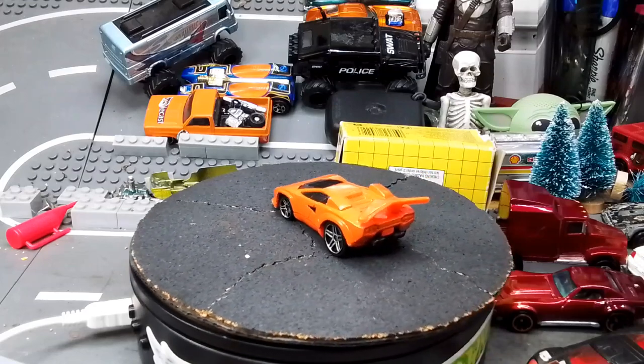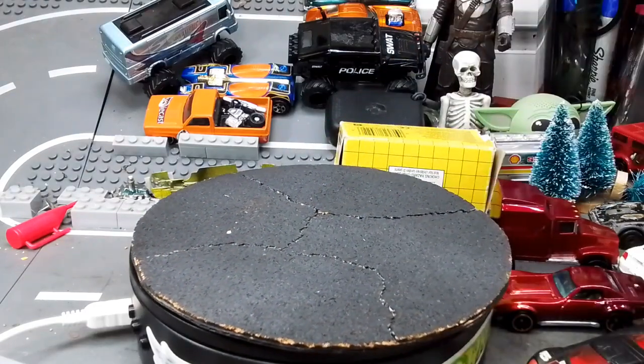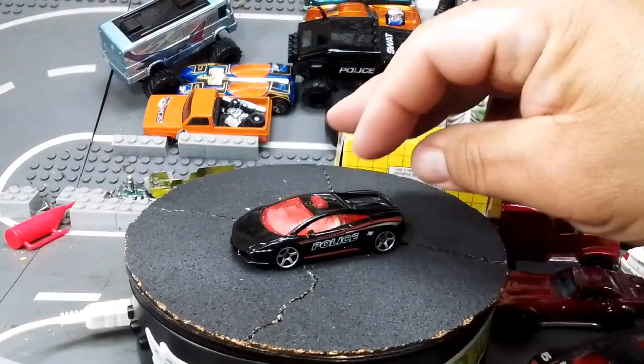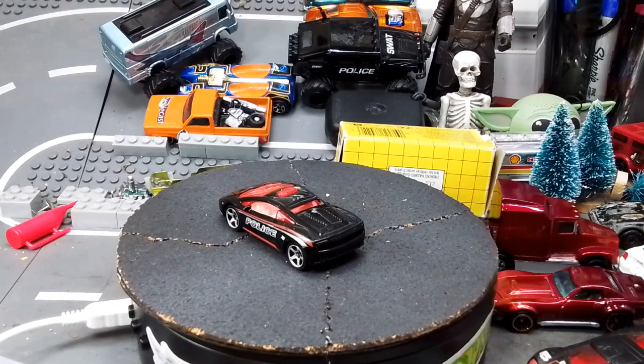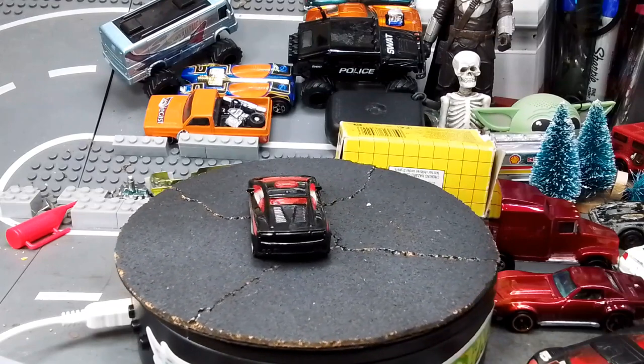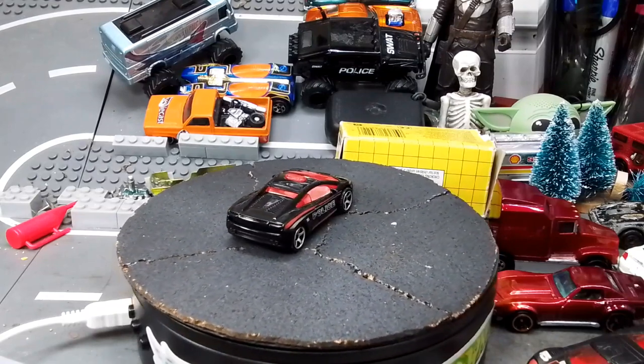Okay, I do not have this one. I have three of the Lambo cop cars. I do not have this black one. I do not. I like it a lot, man. Absolutely do like it a lot.